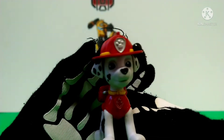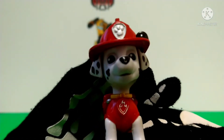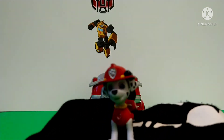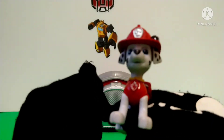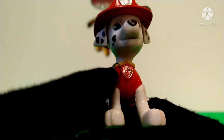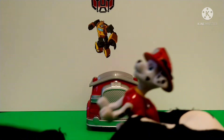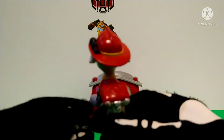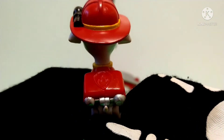For detail, he has a really nice head sculpt and really nice paint apps. Got his eyes painted in blue, his nose and spots painted in black, and a little light on his helmet. He's got the Paw Patrol logo on his helmet as well, his little collar painted in yellow, and the charm in silver. More spots around the legs and paint apps on his pup pack, plus his fire emblem.